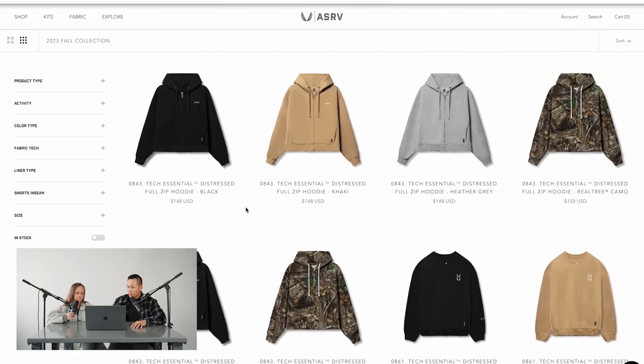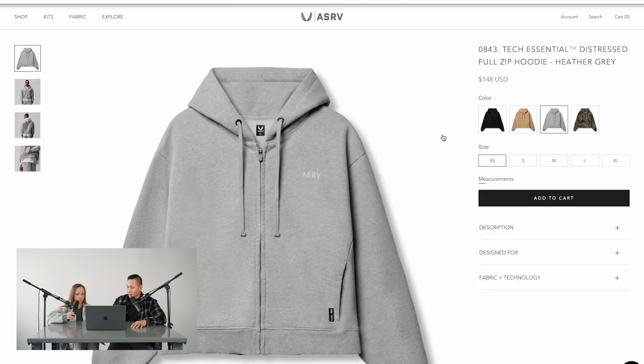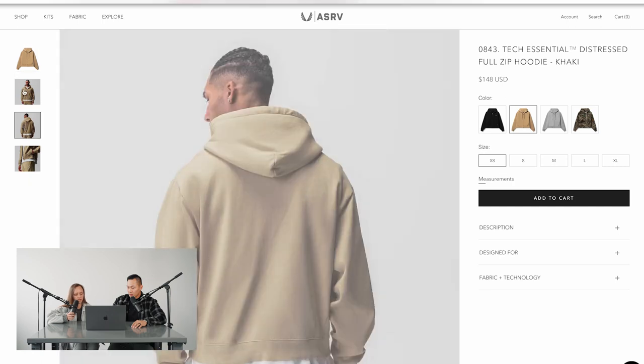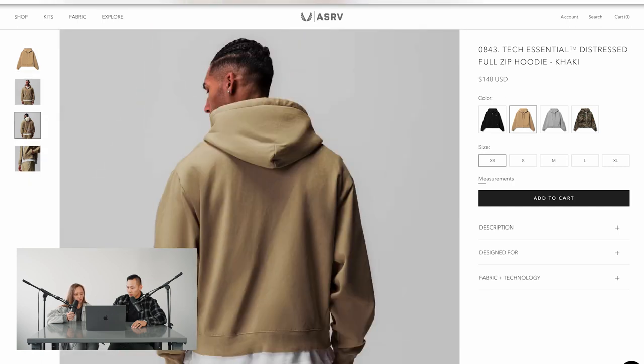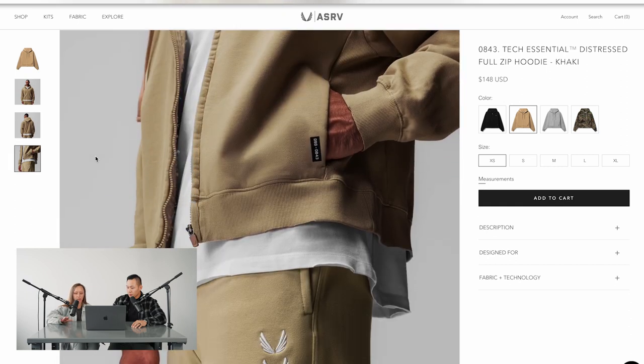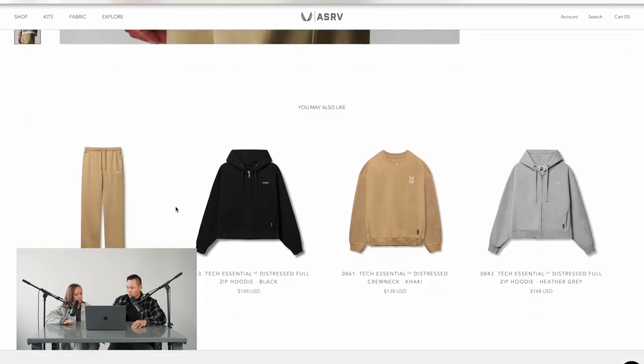Looking at one of their products — a full zip — really clean aesthetic, very simplified. They have four photos for each product, which highlights everything stitched on it, like the drawstrings from the hoodie and the nice cuffs. I don't like when people have ten photos of one product — it's very excessive. Anywhere from four to six is a good range, especially if you can get close-up pictures too. For the hoodie, they show only the hoodie: a flat lay, a detail shot, and a front and back shot. Same concept for the pants — flat lay, front and back shot, and detail shots showcasing the pockets and the hem.